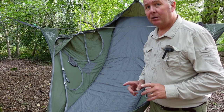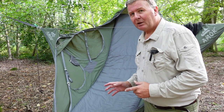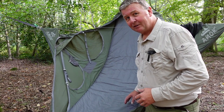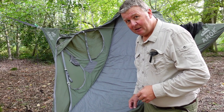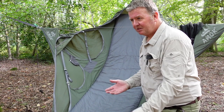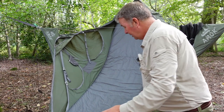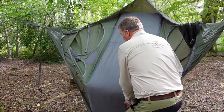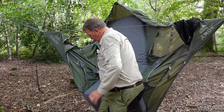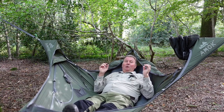Now getting into it is something completely different. I can almost guarantee that if you buy one of these and put it up for the first time, the first place you'll end up is on the floor because they're really quite awkward to get into. I've got a Hennessy hammock which is a conventional hammock — that one you just sit in and flip your legs up. This one's different because it goes across the ridgeline. The best way I've found of getting in is to bend it at the foot end, reverse onto it holding onto those bits, sit down, flick the feet up — and hey presto. They swing a lot more than the other ones, but I quite like it.